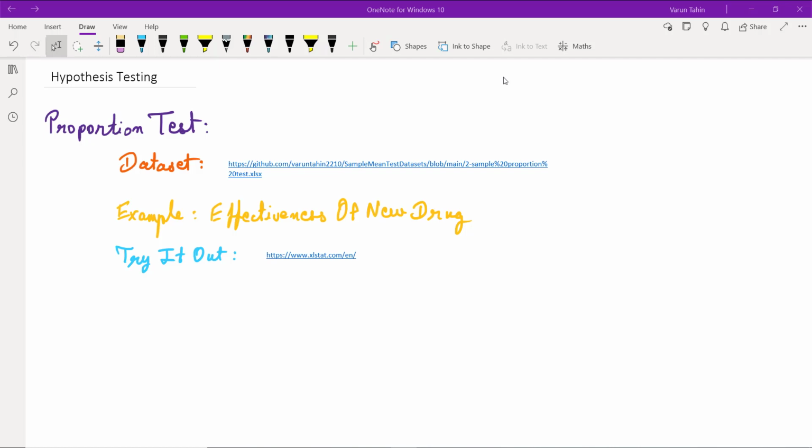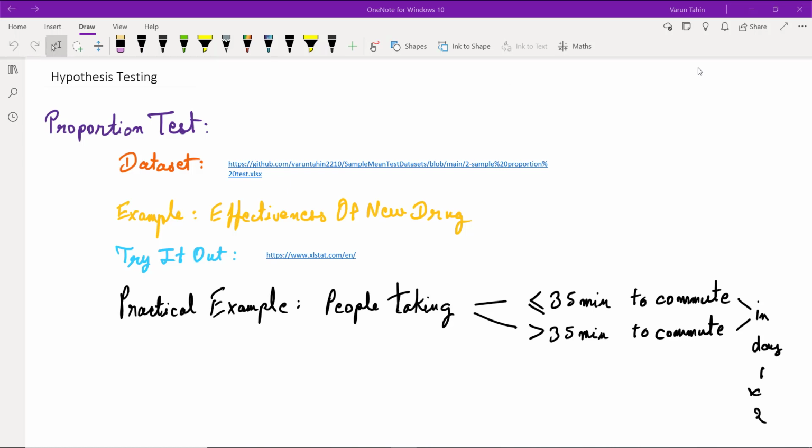So let's take an example to understand such data and situation better. Let's say you are comparing the effectiveness of two drugs. You would define the desired outcome of the drug as a success or a failure. So you would take a sample of the patients who consumed the new drug and record the number of successes, and compare it with the successes in the other sample who consumed the standard drug.